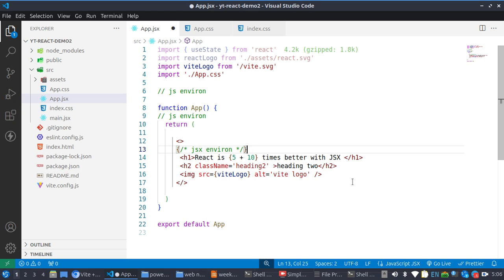Then anything outside here is just JS environment. So that is how it looks like. So if you're inside JSX environment and you want to go back to JS environment, which is JavaScript, you have to use this curly bracket. So that is just this for this.